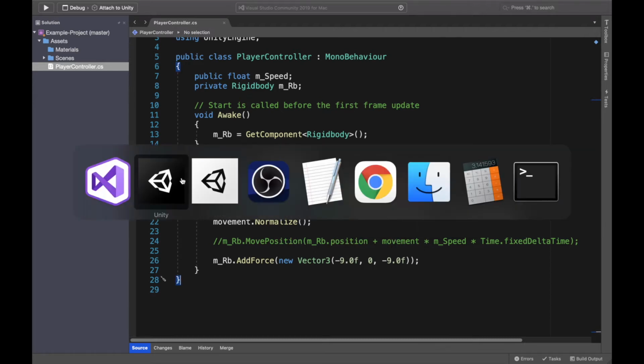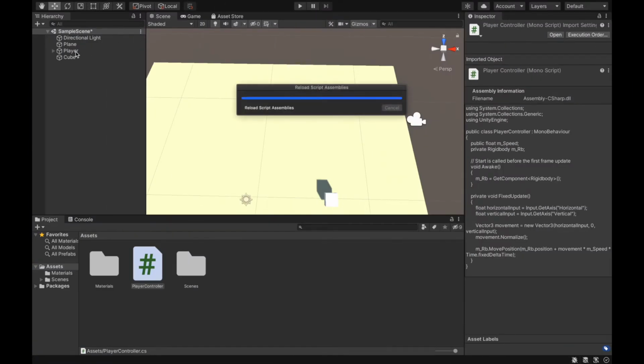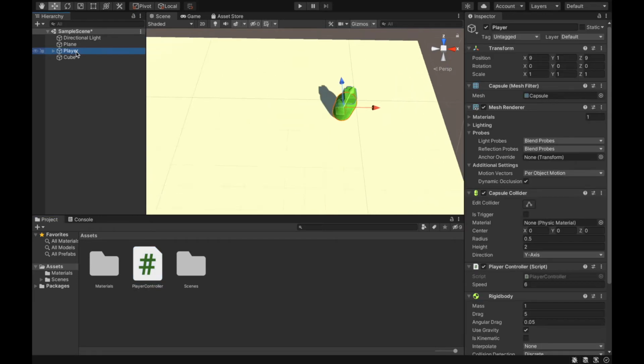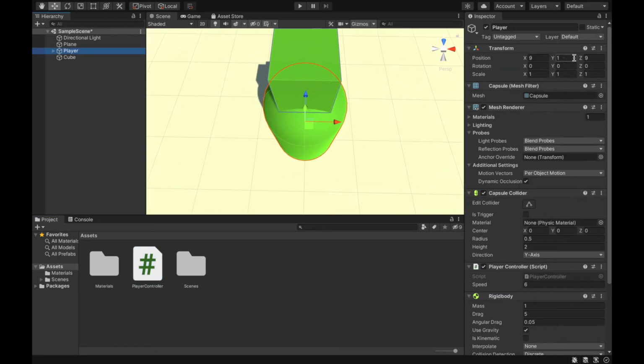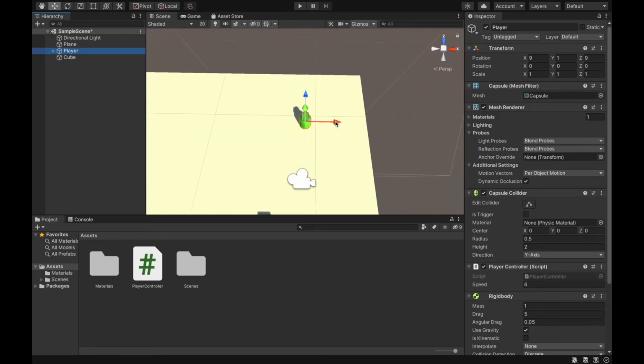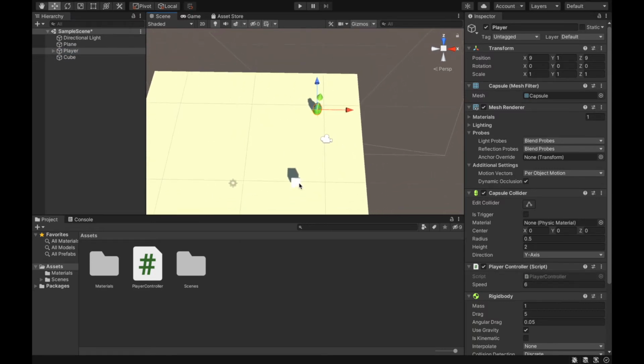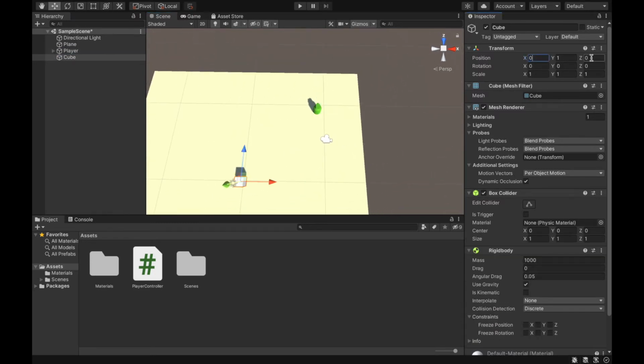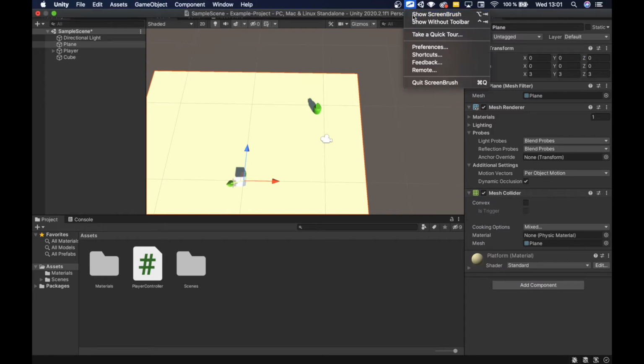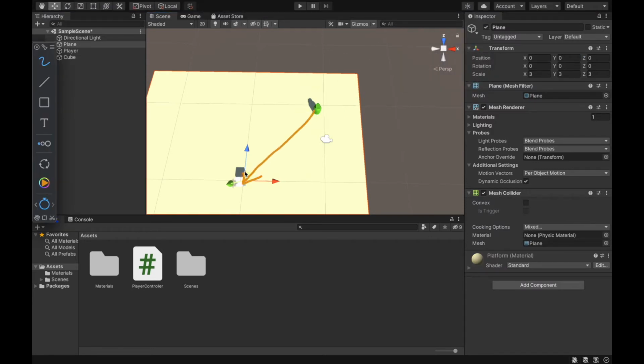because it will be the position of this. I will show you. Okay, so my current position of the player is 9, 1, 9, and I am applying force to the player of minus 9, 0, minus 9. So when I subtract it, 9 minus 9 is 0, 1 minus 0 is 1, and 9 minus 9 is 0. So I'm basically applying force in this direction here. So this will be 0, 1, 0. So the direction of the force will be here. That's how strong the force will be.